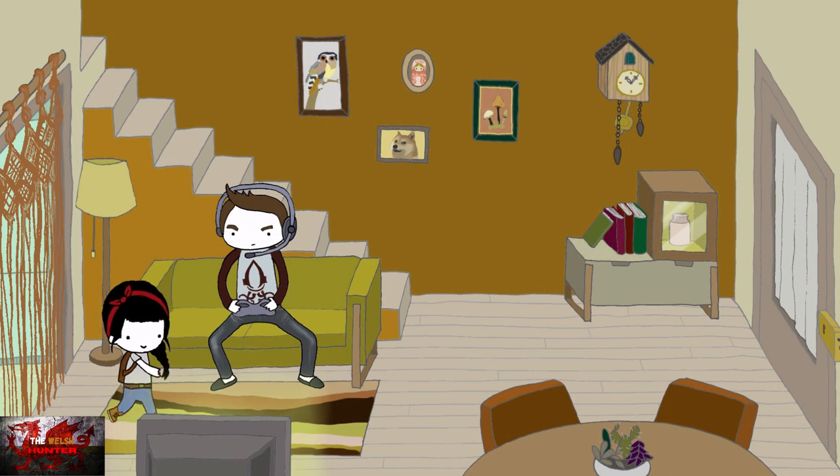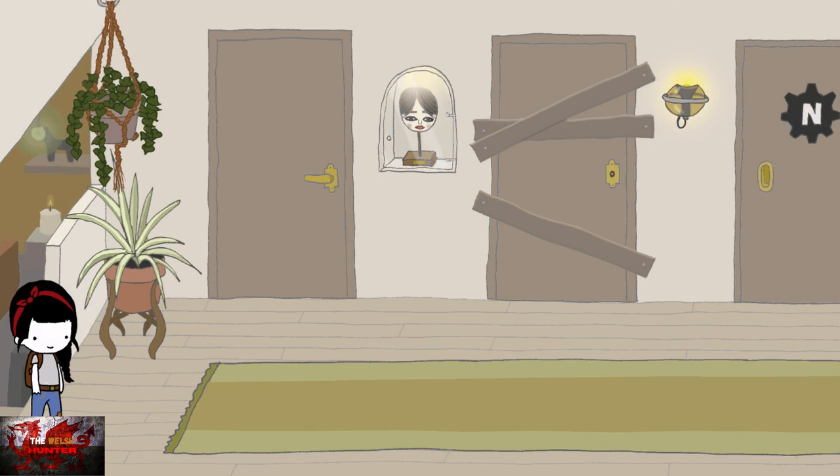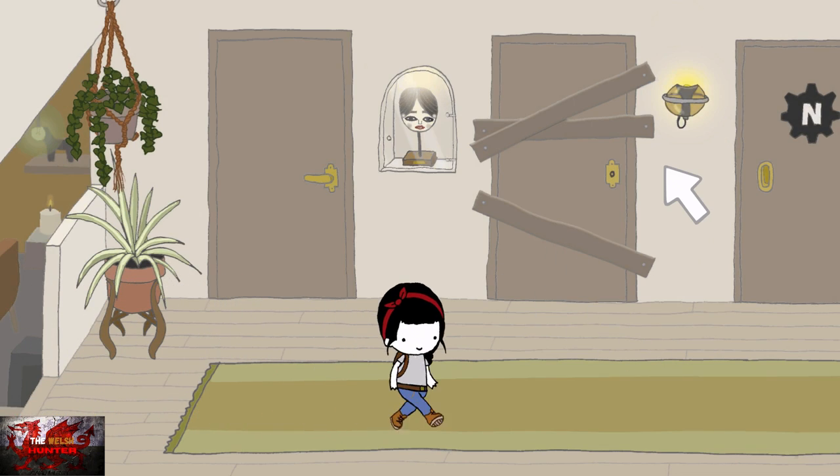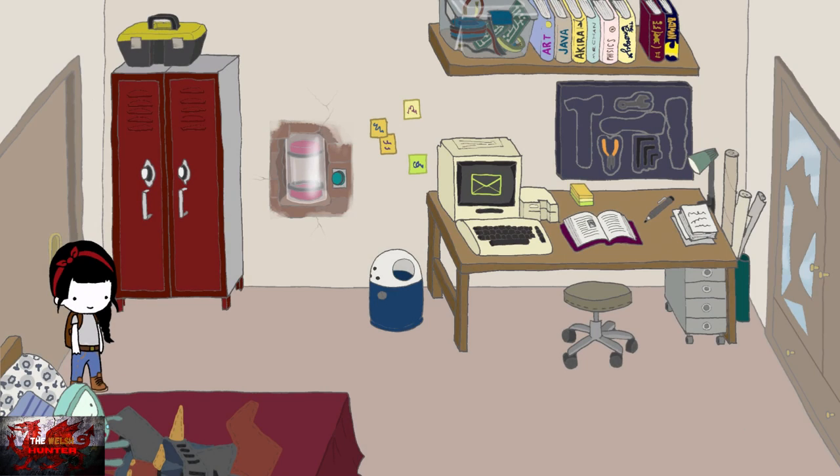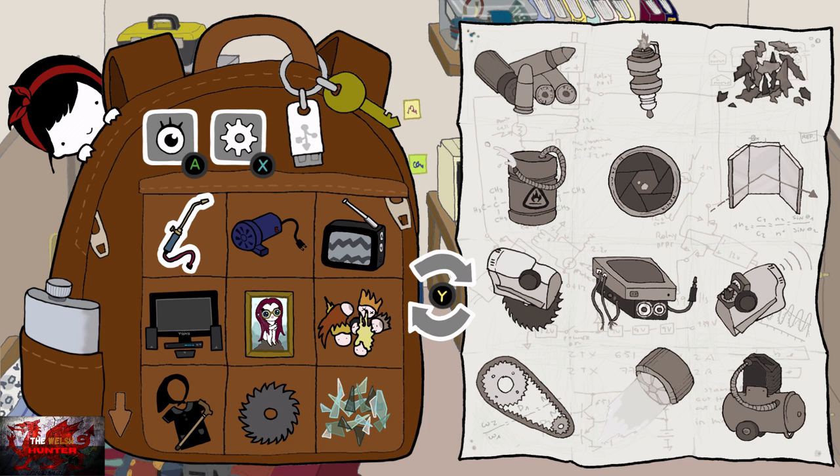And we are going to be heading up the wooden stairs now, the old ball and chain stairs. And we're going to be heading into our bedroom, obviously the one with the big N on it. So now we're going to start mixing everything together.